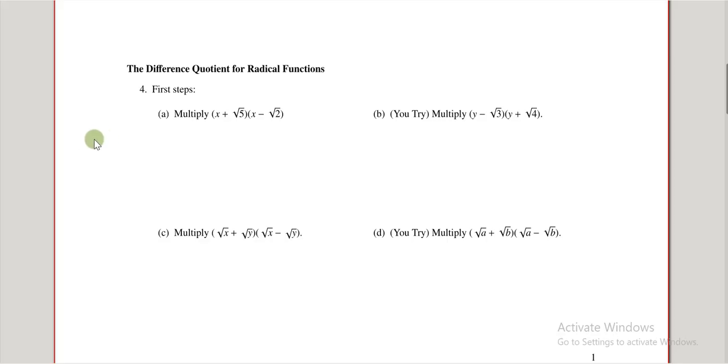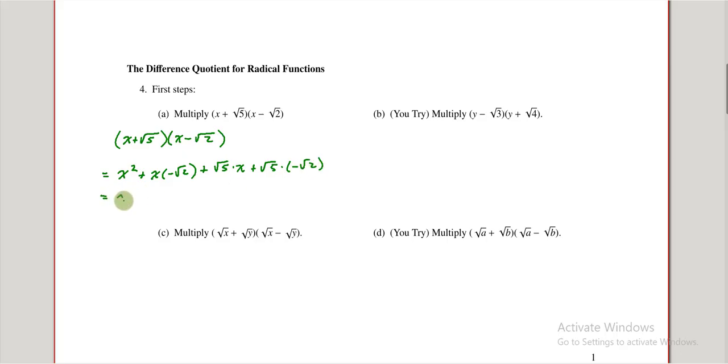So we've got the product of x plus the square root of 5 being multiplied by the factor x minus the square root of 2, so we're trying to compute that product. And remember how we multiply one binomial by another. I'm going to multiply each term in this binomial by each term in this binomial. So we get x times x, which is x squared. Then we'd have plus x times minus the square root of 2, plus the square root of 5 times x. And then for the last, we would get the square root of 5 times negative square root of 2.